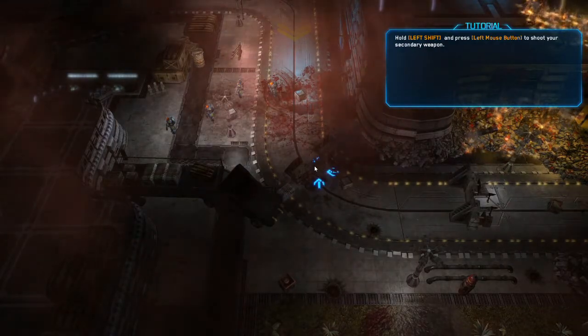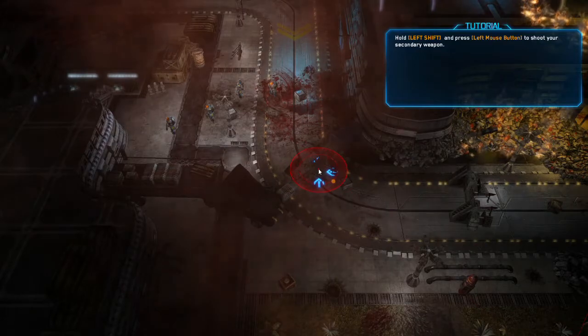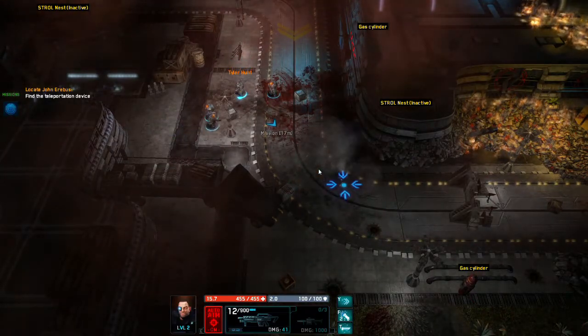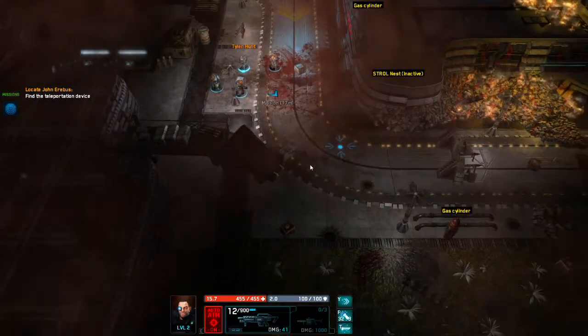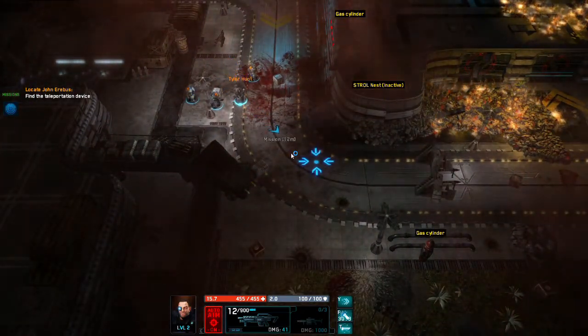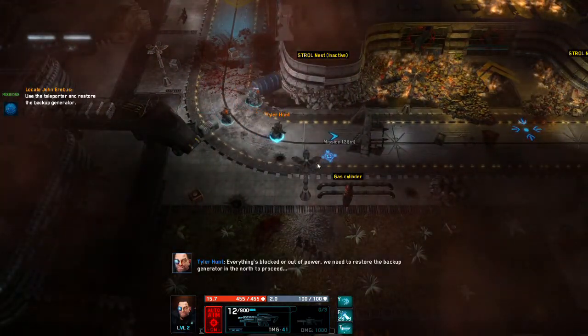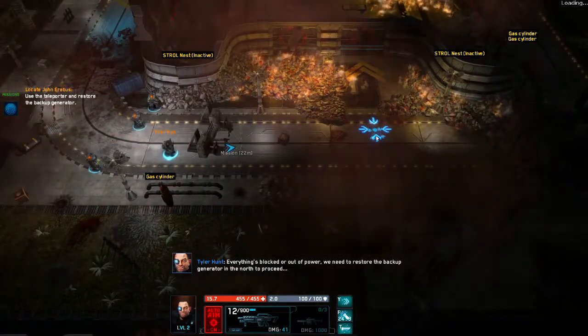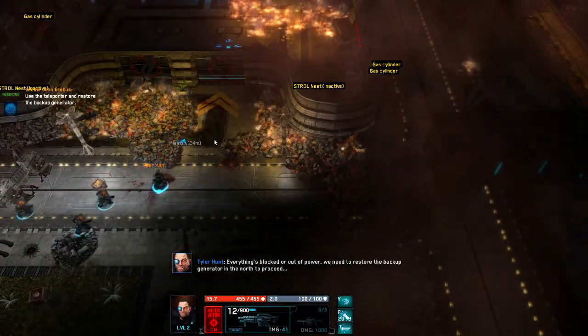Press Q to swap weapons. Hold left shift and press left mouse. Really? Push Q and then hold left shift. That's a little bit too much to be able to do in the heat of the moment. I could see in a more stressful situation that would get a little janky.